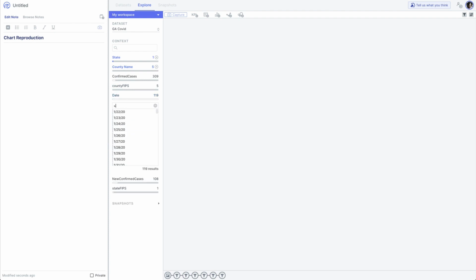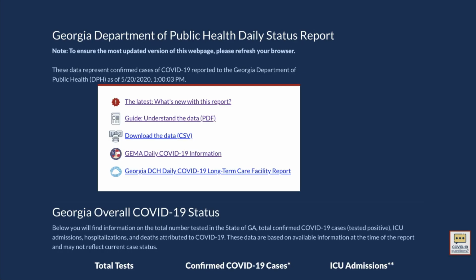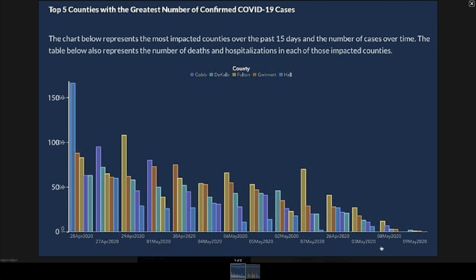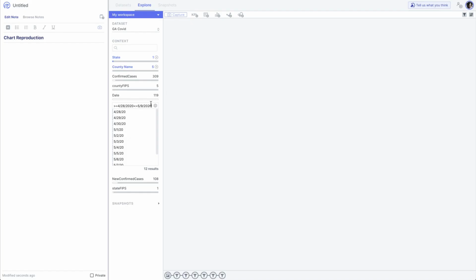We really want to look at just the dates that are greater than April 28th, 2020, and less than or equal to, I believe it was the 9th, something like that. So 12 days, maybe that's not exactly right. Let's see. This is 28th to May 9th. Okay, so we'll load those days, and there may be some information missing in there for certain data points. Okay, so we're looking at dates from May 9th back to April 28th.